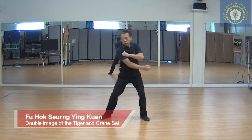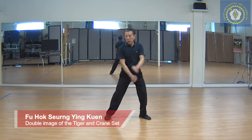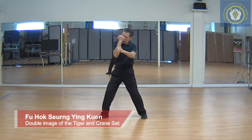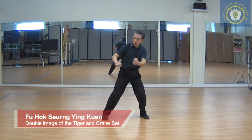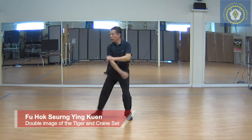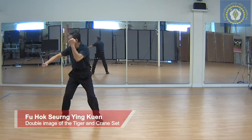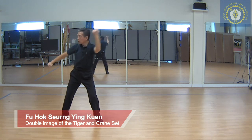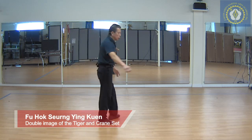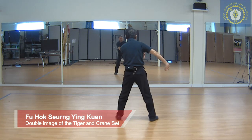Just a drunken fist, we're like this. So we always look at it, this side and this side. But actually, when you're here and when you're here and when you're here, this is using the bottom hand, this is using the top hand. But depending on what you're doing, if I go like this and I go like this, I strike like this and I strike like this. This hand goes here. It's not going to go here because my direction of movement is here. You see, so this is drunken fist. One, two, almost like a dropping palm.